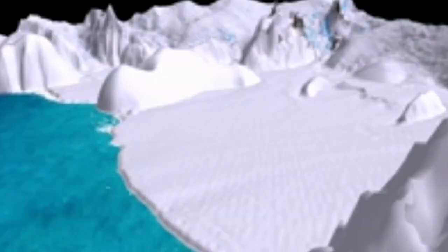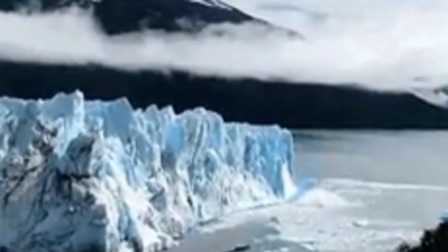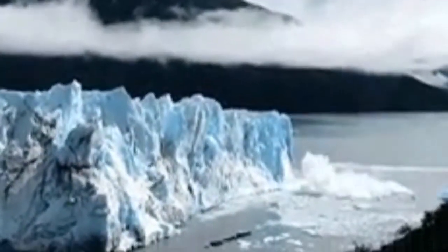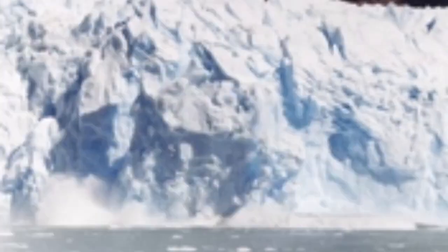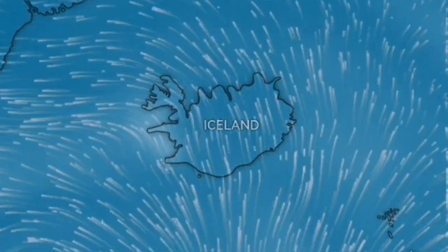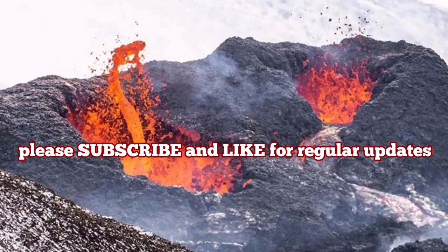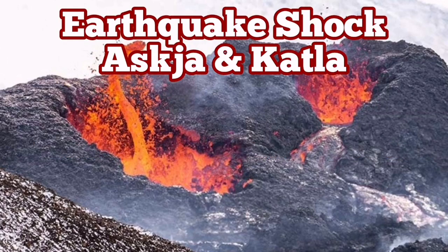Even inside the crater or volcanic area with no access to the open sea, this happens. These tremors from the collapse of the ice are picked up by our seismograms. The weather pattern, which picks up sulfur dioxide, doesn't show any sign of volcanic activity or eruptive material, even fumaroles at this stage.